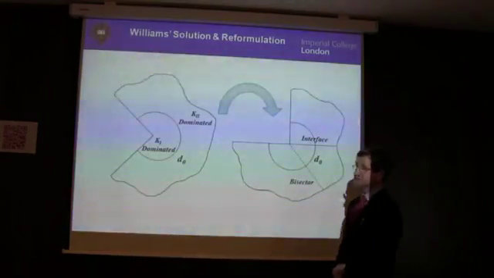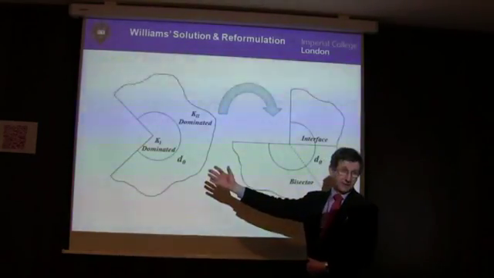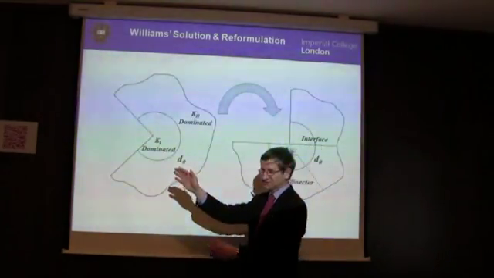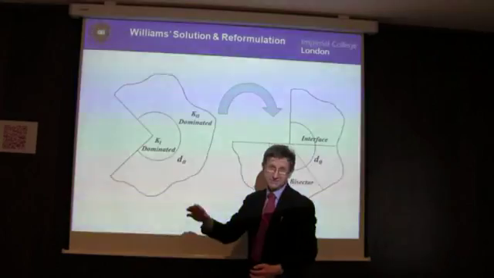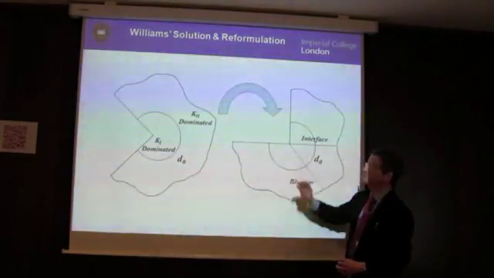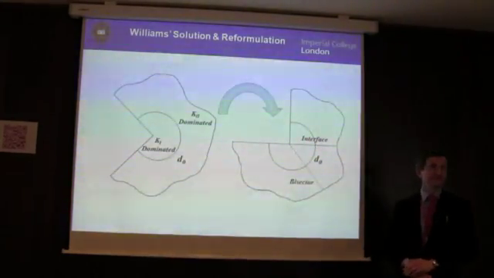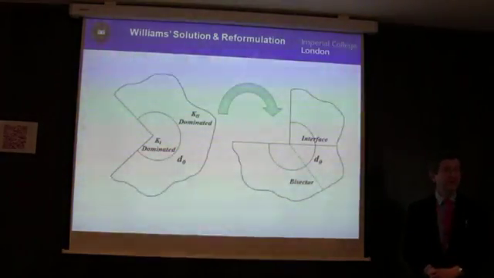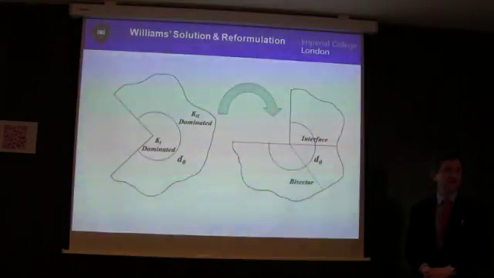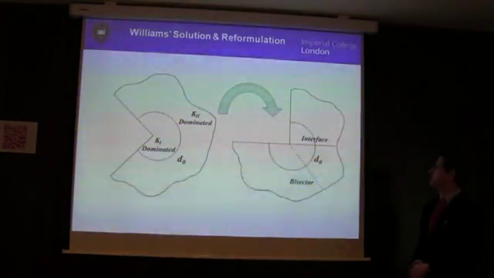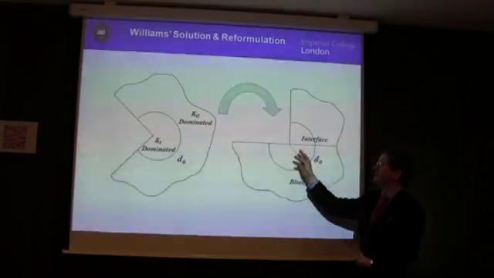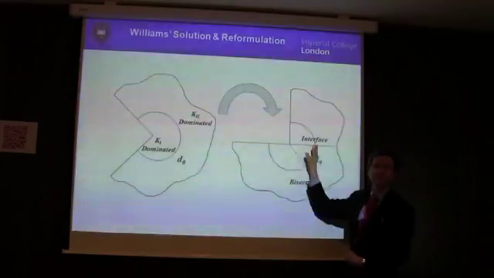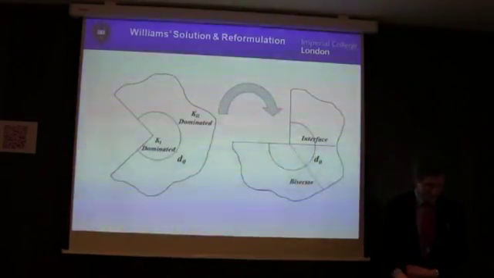So all that we're going to need to do to start off with is to take our Williams solution, and we conventionally draw the sketch like this because we think of this as the mode 1 and this is the mode 2, and we rotate it so that this fits in the corner of the specimen, and we assume for now that the coefficient of friction is high enough to eliminate all slip, so that this is the interface, but effectively we can consider this component and this component as a monolithic entity, as a single body.